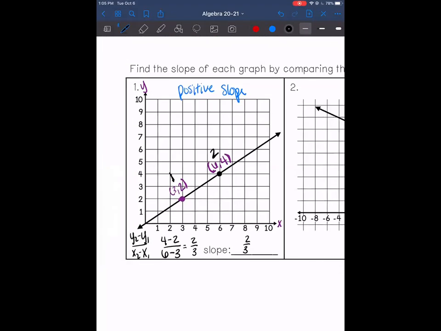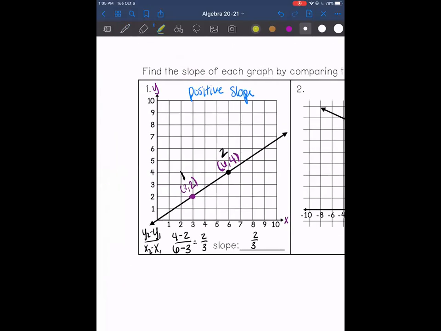Another way we can look at it, and I'm going to use the highlighter for this portion, is, remember, rise over run also equals our slope. So our slope equals the change of y over the change of x, which is really what I use for tables. And then the slope formula of y2 minus y1 over x2 minus x1, which I prefer to use when I'm given points. And then we also said rise over run.